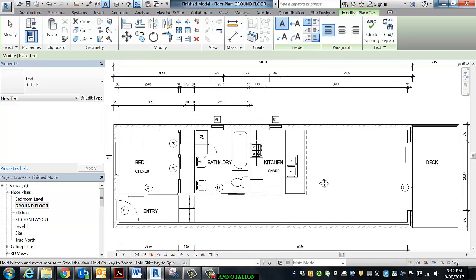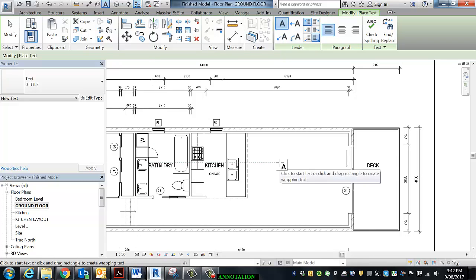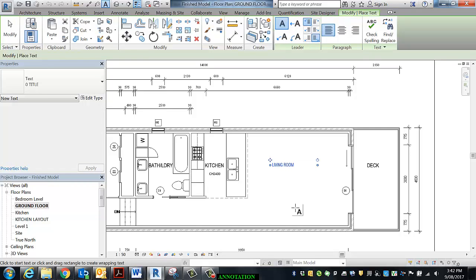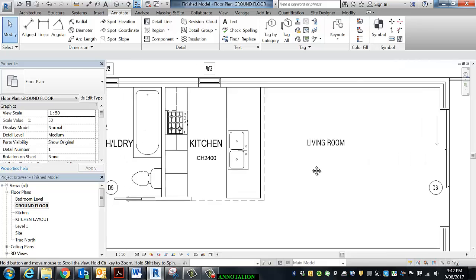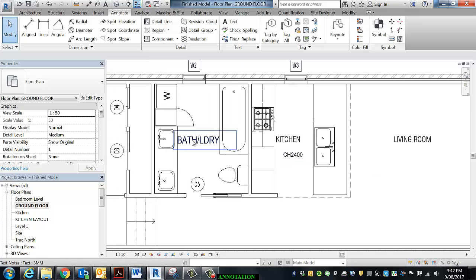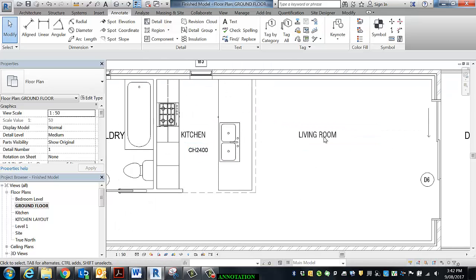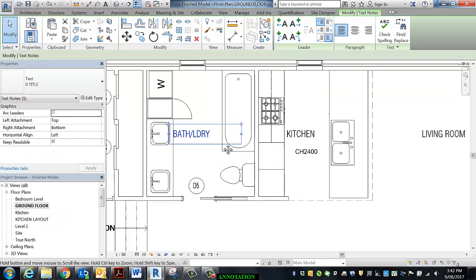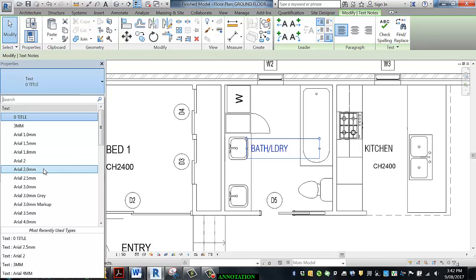And OK. And you can see over here, now as I'm trying to line this annotation up, you can see that Revit's helping me out. So I'm clicking and dragging, so I've held down with my left button on my mouse, and I'm typing in living room capital letters. Alright, yes, it does look different to the others. I'll need to go back and just change them to 0 title. So very easy to add, very easy to edit afterwards if you need to. But if we use the same style every time, you won't suddenly think, was I using Arial 2mm or Arial 2?